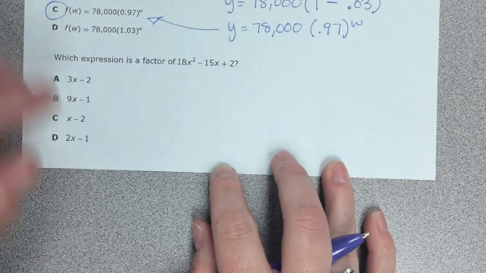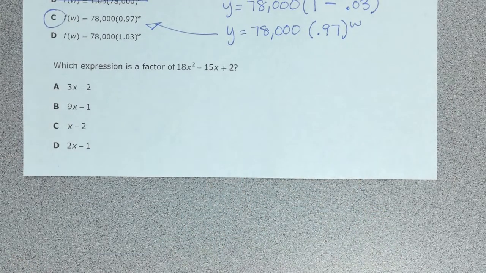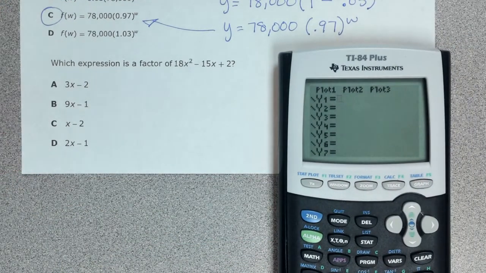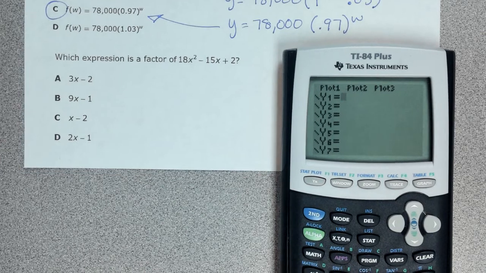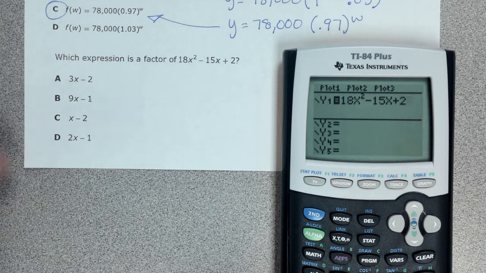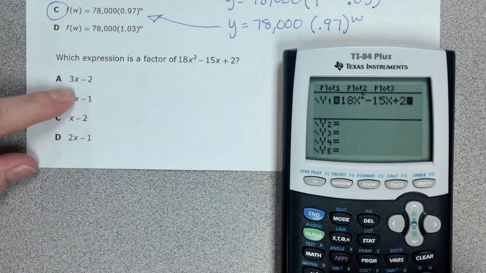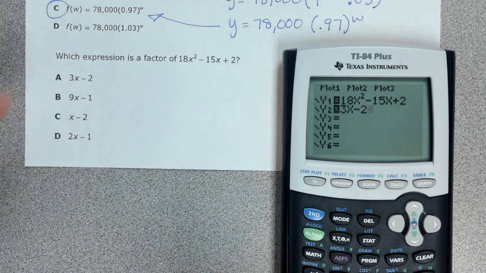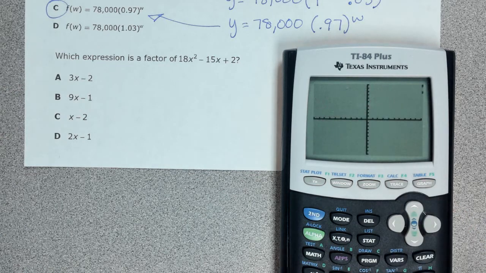Alright, now our favorite sign of problem is our factoring. But this, guys, is a calculator skill all the way. So what you're going to do, if you want to do the box because you're just that extra, you go right ahead. But I'm going to use my calculator. It's a little less brain work. 18x squared minus 15x plus 2. And now, they didn't give me both, but they gave me one. 3x minus 2. And I'm going to see, do they have the same x-intercept on my graph?